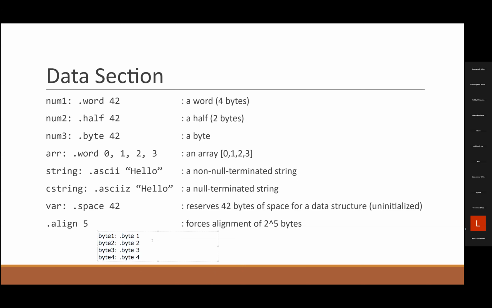But if you want to force that, maybe you want to do some optimizations, you can do .align 2 before you declare the bytes. This will align the next data to the power of 2 bytes, which is 4 bytes.